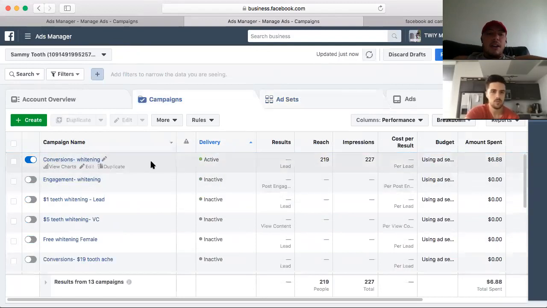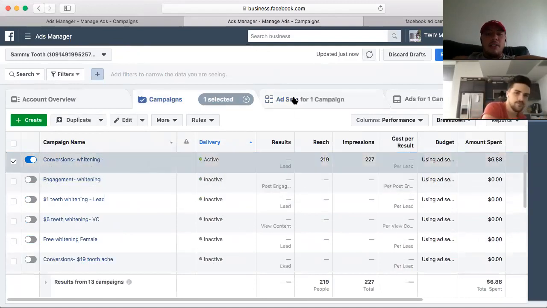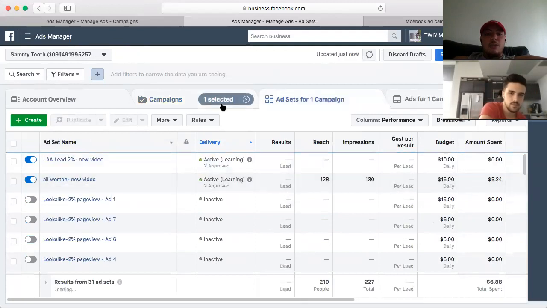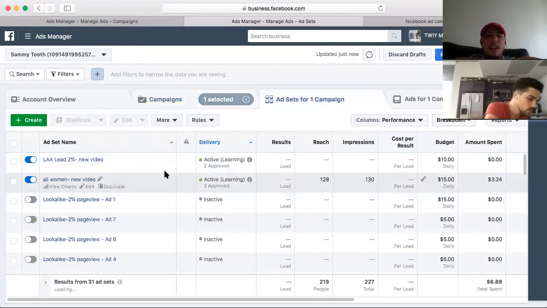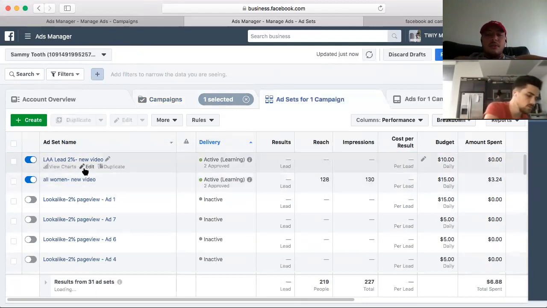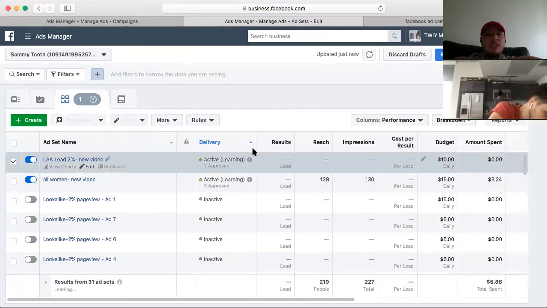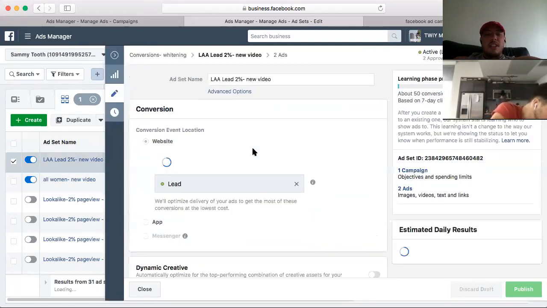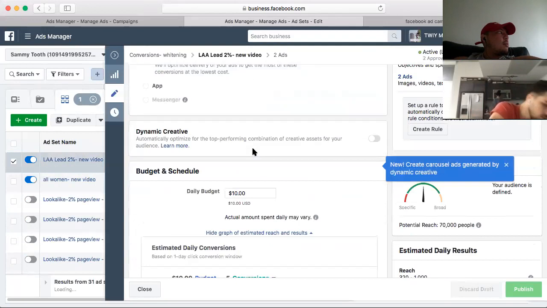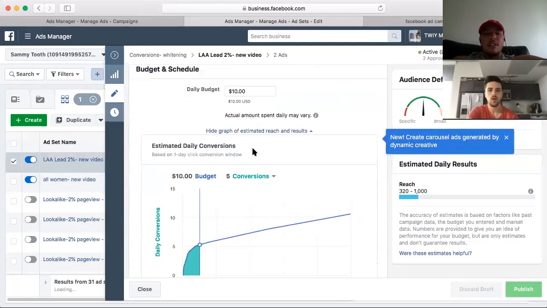All right, so I go back. I'm gonna choose this campaign right here and go inside the ad set. It says one selected. So the ad set level is where we choose our audience. You're taking notes. You're choosing your placement, so where the ads are being seen, that's what placement is. Is it on Instagram? Is it Facebook? Is it Marketplace, etc.?